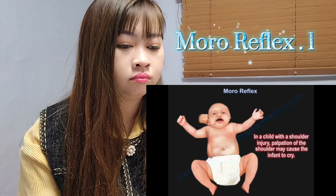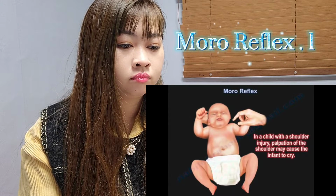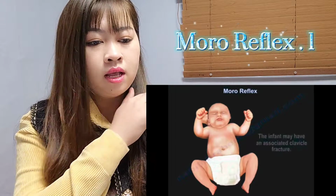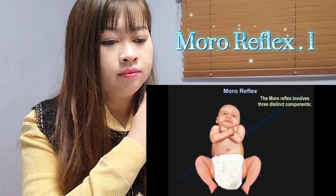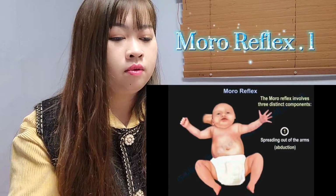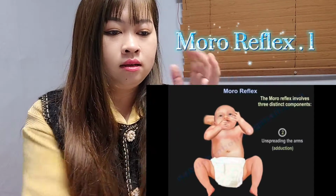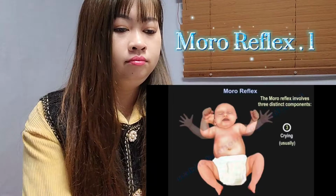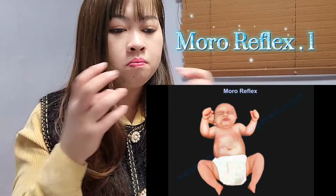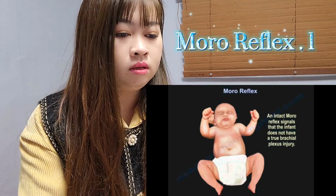In a child with a shoulder injury, palpation of the shoulder may cause the infant to cry. The infant may have an associated clavicle fracture. Moro reflex involves 3 distinct components. 1. Spreading out of the arms, abduction. 2. Unspreading the arms, adduction. 3. Crying usually. An intact Moro reflex signals that the infant does not have a true brachial plexus injury.